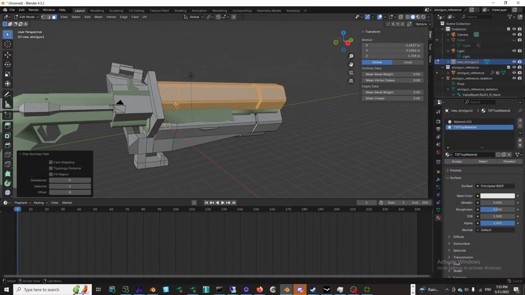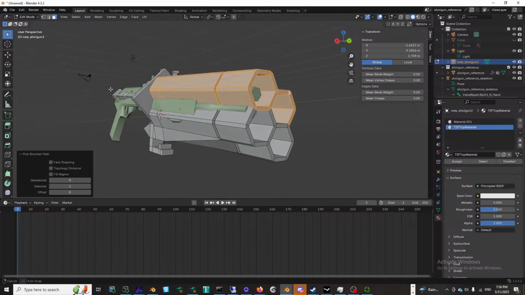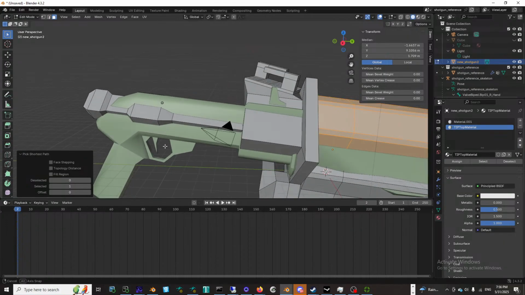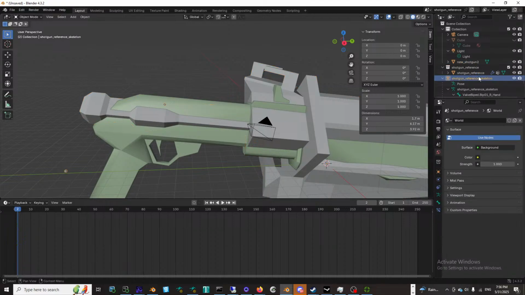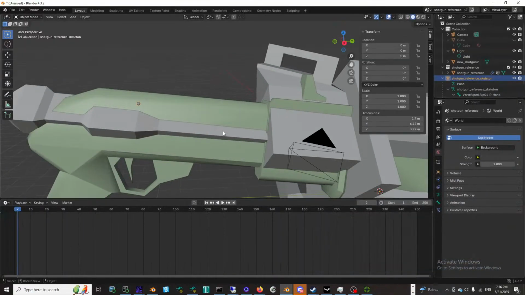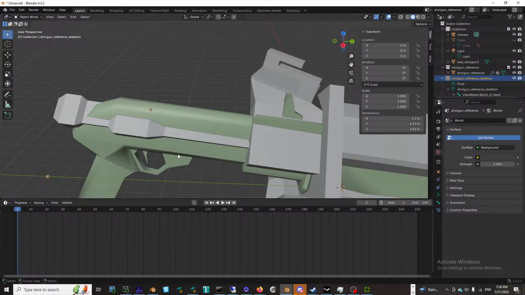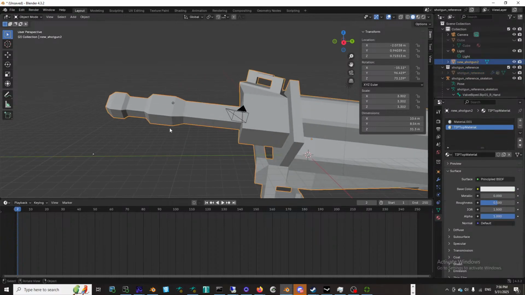Alright, so let's bone this. Actually, it would be nice to do some kind of effects. Return to object mode. Now we're going to have to make the shotgun kind of get out of our way. Add some more bones for the muzzle flashes probably, or the attachments. We can do the attachments later via the file. Let's see if there's attachments. Okay, there is attachment muzzle. So there's a muzzle attachment, and then there's an attachment 1. They're pretty much in the same area because we mounted it. We could go simplistic here. Take this, make that disappear.